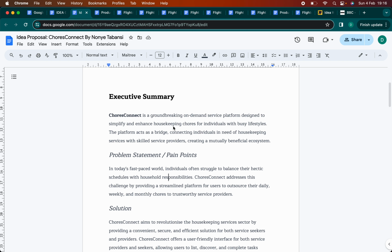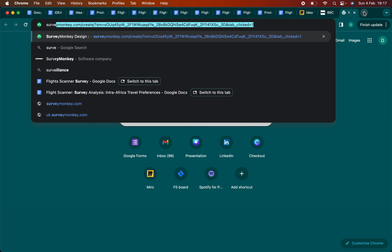Great question. So again, this is where everyone would be different. Some people would just print them out and go in the street, and you can then give someone a piece of paper, they complete it, and that's it. That's one way. Another way could be, we invite people to come into our office, and then they'll do the surveys. We'll give them a small thank you present, and that's it. They leave. Another medium could be online. You create a survey using various platforms that are available out there, and then once they complete that, you get the response. You can generate a link. There's a platform called SurveyMonkey.